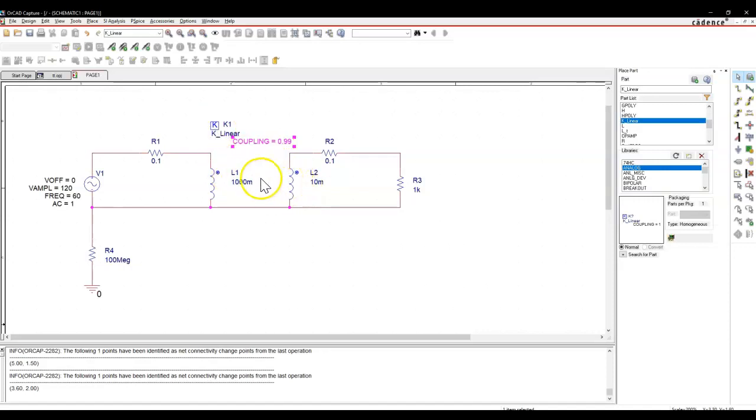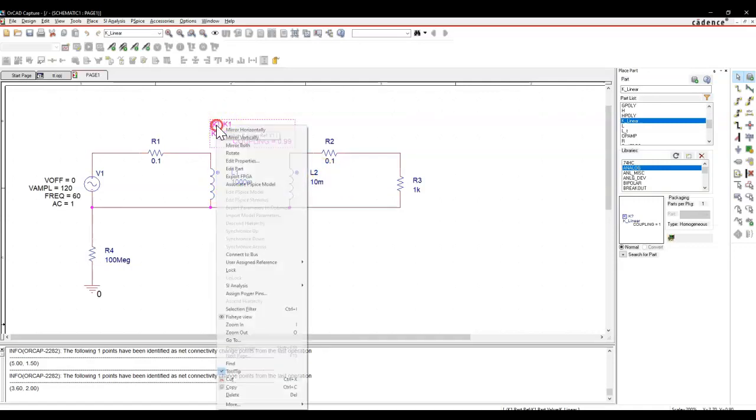Now, the other thing we have to do, so we're not quite done, is we have to tell this K what inductors are coupled together. Because right now, the simulation is going to treat these inductors as if they were magnetically isolated. Even though they're close in the picture, the simulation is going to treat them as if they were far away or shielded. So we have to tell it that no, these aren't shielded, that these two inductors are coupled together.